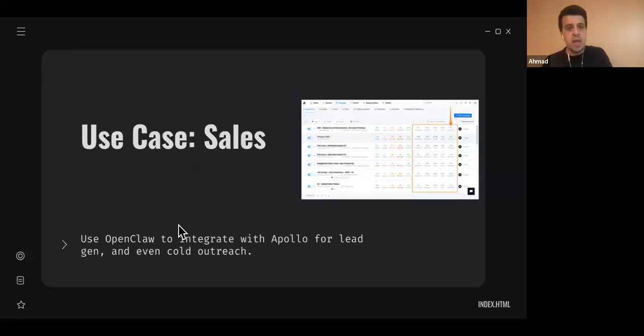You could also have it get you sales. So you could integrate with tools like Apollo, for example, where it can find leads for you. It could send them emails automatically. There are even tools that can have it make calls for you through, like, robocalling, for example. And even if you don't want to do that, if you still want to have a human make the call, it could at least find leads for you that you could call later on. So yeah, it has so many things that you can do.